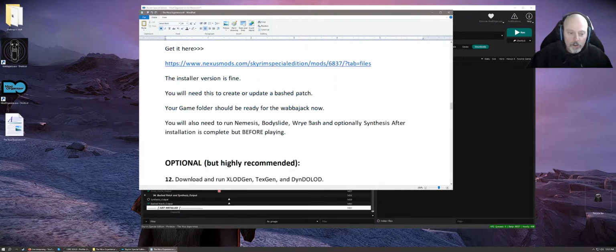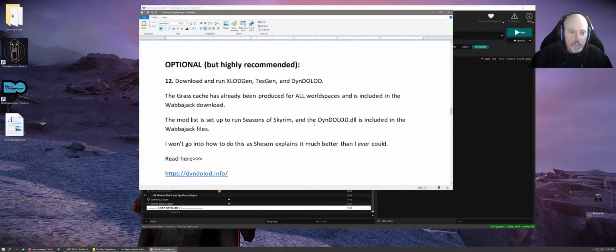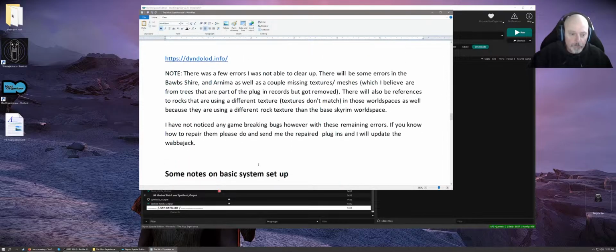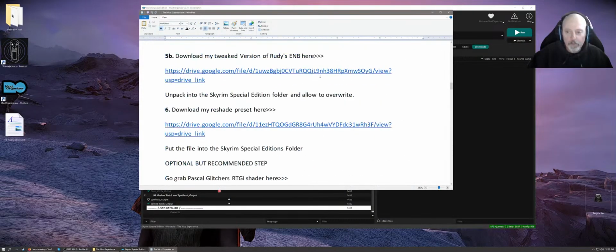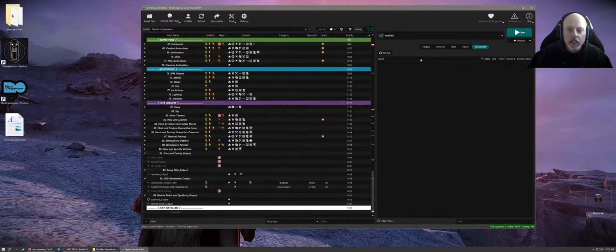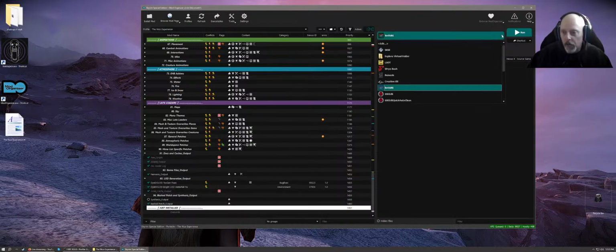SKSE installed, xLODGen, TexGen, DynDOLOD if you want to run them. What we can do is we could install, we have those for this load order, but we don't have them installed currently. Let's see how it runs without it. We do need to run BodySlide. So let's do that.